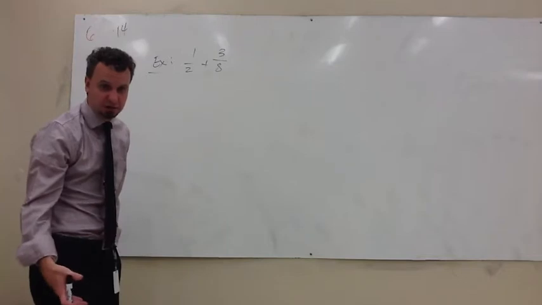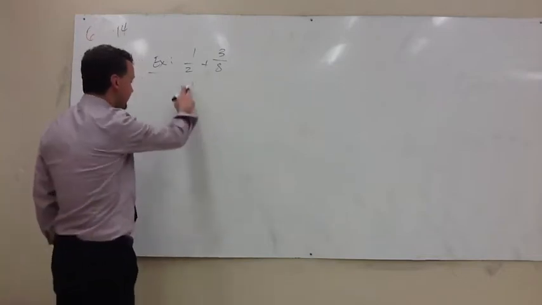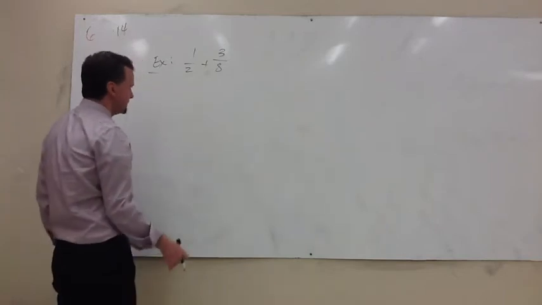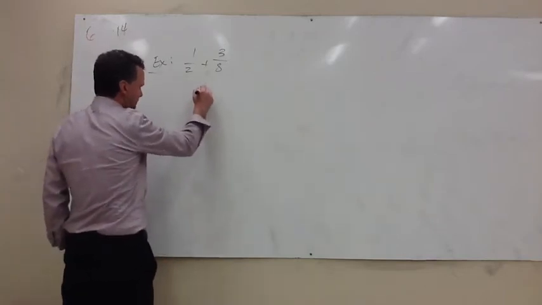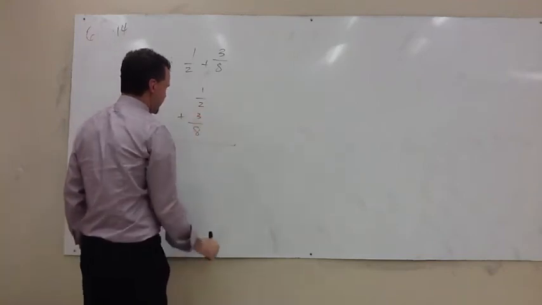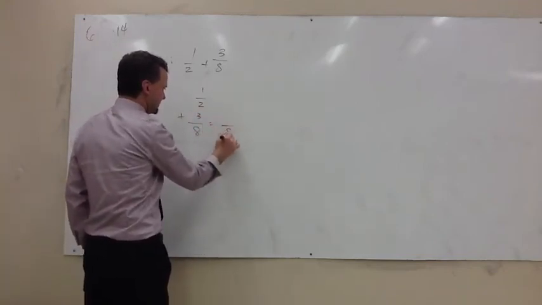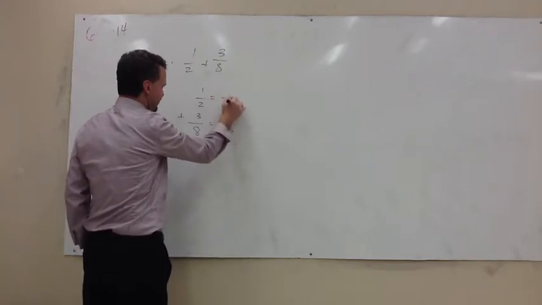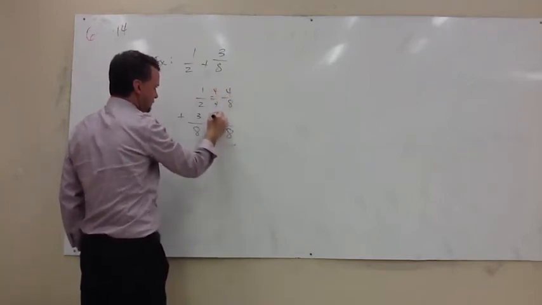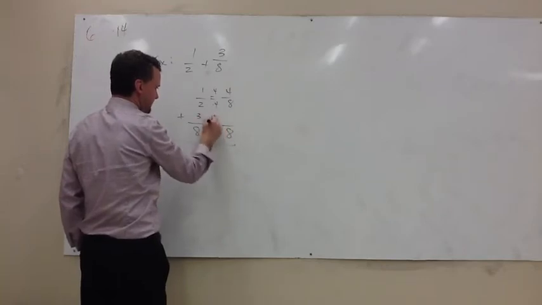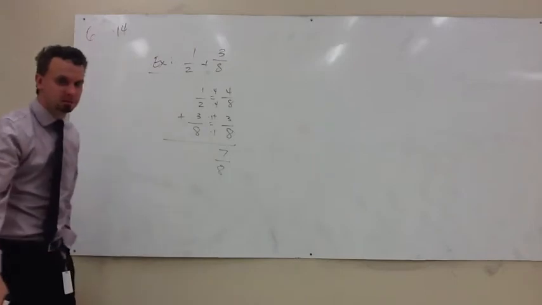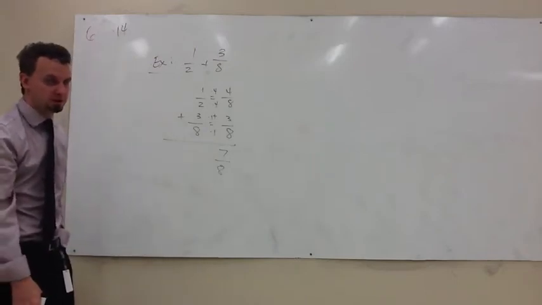The least common denominator is 8. It's the number that goes into both 2 and 8, or the smallest number that goes into both. The way you learned it when you were a kid is you had to write it vertically. And your common denominator was 8, so you wanted to make that an 8, and you multiplied by 4 to get that to be an 8. So you got 4 over 8 plus, you multiplied that by a 1, 3 over 8, and your answer is 7 over 8. Hopefully that's the way you learned it when you were a kid.